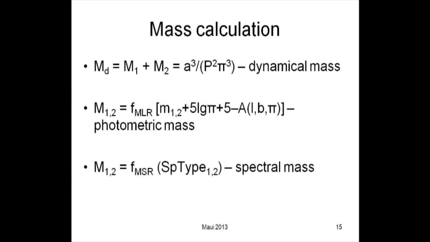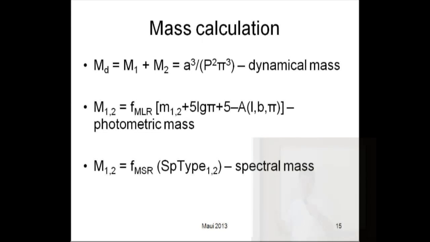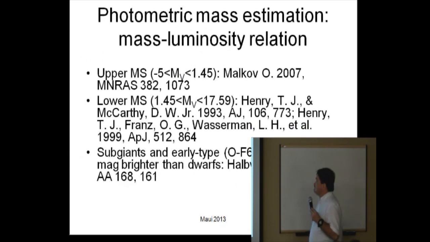For orbital binaries, we can estimate mass in these three ways, and comparing these three results, we can find, for example, which parameter is wrong. For example, parallax is included in these two forms, but is not included here. Then we can make some conclusions about how much we can rely upon this mass. Is it correct or not? If possible, we also estimated uncertainties of these masses.